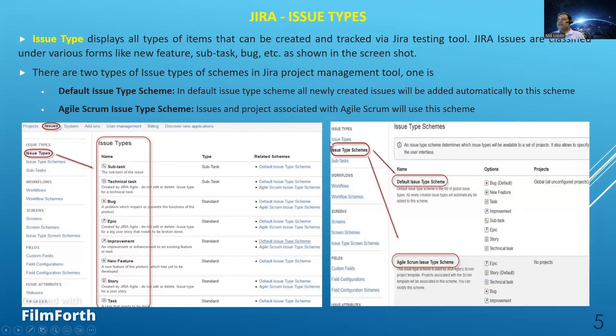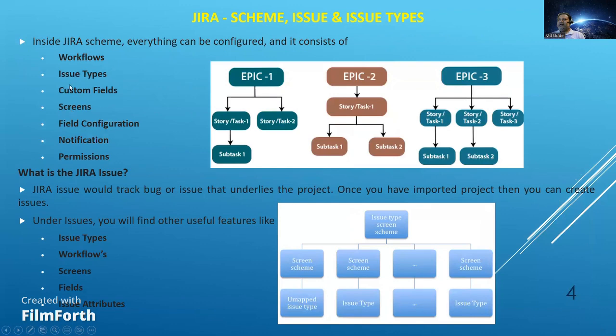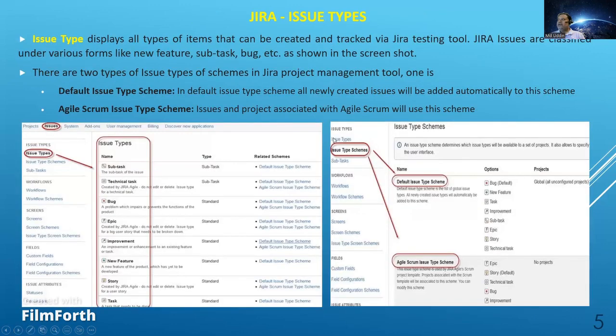Clear? So these are the fields, the attributes, like workflow, issue type, custom field, screens. When you open it, you see the issue types, schemes, subtask, workflow, screens, fields, and issue attributes. Those are the fields. And under that, you have a screen scheme. Those are the things you can configure. But this configuration is not part of your job. Those are part of the Jira administrator or Scrum Master job.